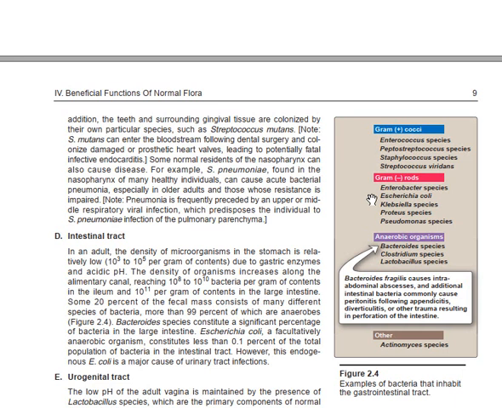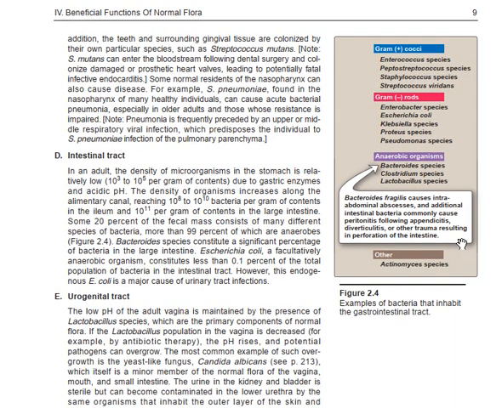Inside the gram-negative rods, you have the Enterobacter species, the Escherichia coli species, the Klebsiella species, the Proteus species, and the Pseudomonas species. All these are gram-negative rods. Now the anaerobic organisms: we have the Bacteroides species, the Clostridium species, and the Lactobacillus species. Among these anaerobic organisms there is a clinical correlation: they cause intra-abdominal abscesses, and they are the main ones involved with peritonitis when you have a ruptured appendicitis or diverticulitis, or even a ruptured intestine due to intestinal trauma.